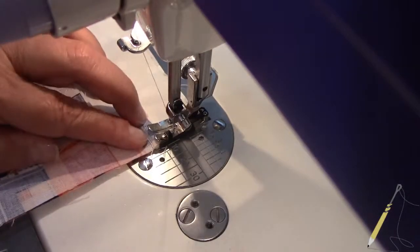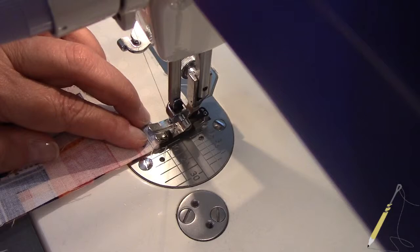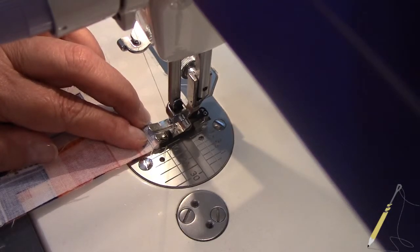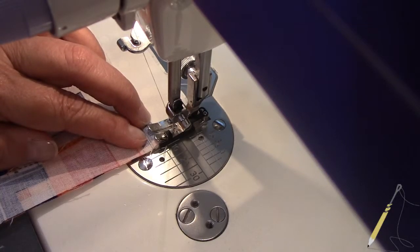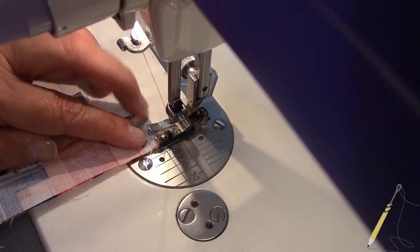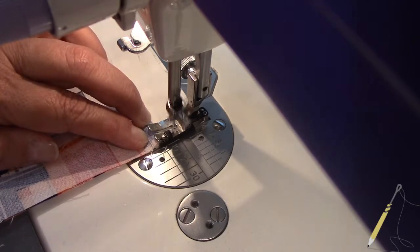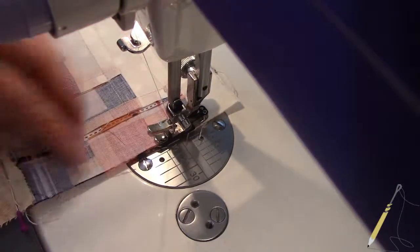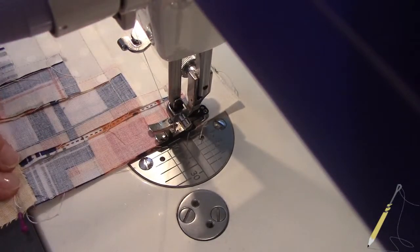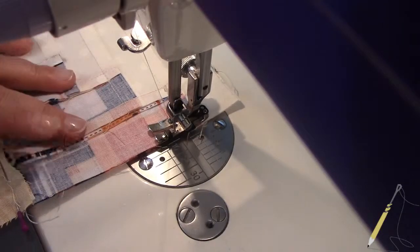This is the point where I usually end up messing it up, and it shifts a little bit, and I haven't been able to find a way to not have it shift, but plenty of people use this method fine. So it's up to you. Try each way and see which works best for you. So I'm holding it in place, and I'm going to stitch it down. Now I'm going to stitch until I get to the next point that's pinned.